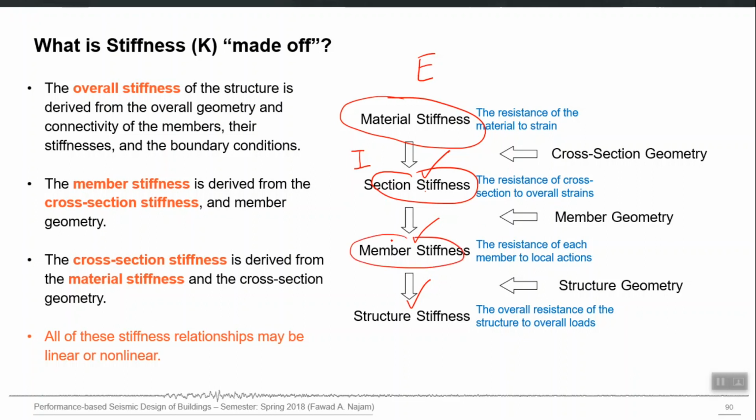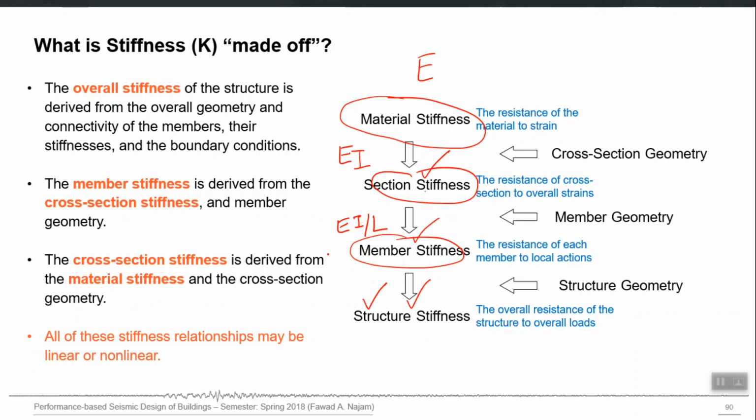Similarly, member stiffness, sometimes we say EI is the combined cross section stiffness, flexural stiffness, and EI over L is the member stiffness. So you see here, E was the material stiffness alone, then a property from the cross section shape joins that and makes what we call cross sectional stiffness, and then a property of the member, which is length, joins that, and now we have this member stiffness, right. And then all the elements are joined to make structural stiffness.